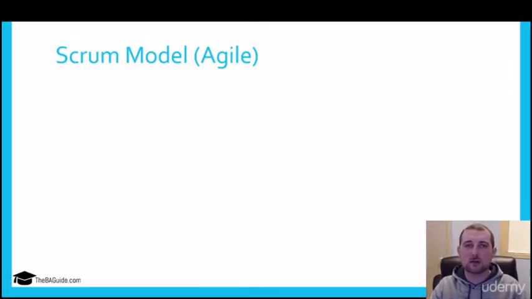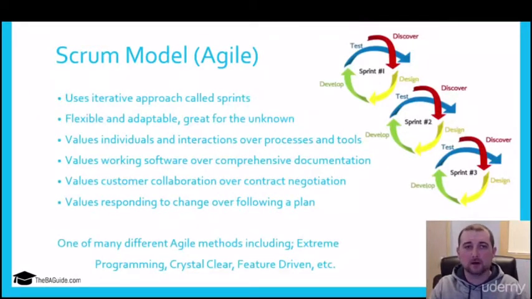We're going to talk about two different Agile methodologies, and the first one is the Scrum model. So this is kind of a subset of the Agile framework, if you will, and that's what we'll cover right now. So the Scrum model uses an iterative approach, and they call them sprints. One thing you'll learn with Agile is they have different terminology for the different things they're utilizing. So we'll go over all the terminology. I'll make sure I explain it all to you. So if you're going into a company, or if you work for a company that's using an Agile approach, you get some basics and some background around it. So again, it uses an iterative approach, and they're called sprints.